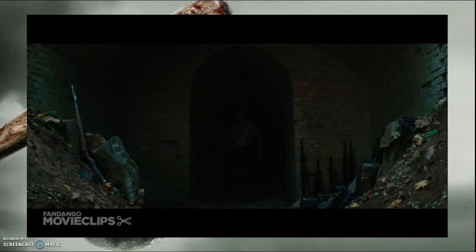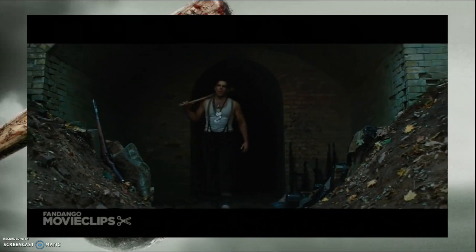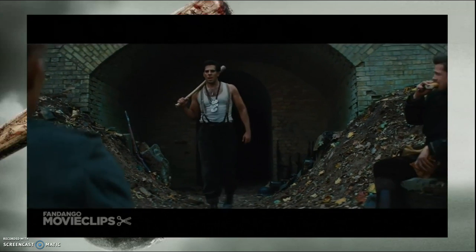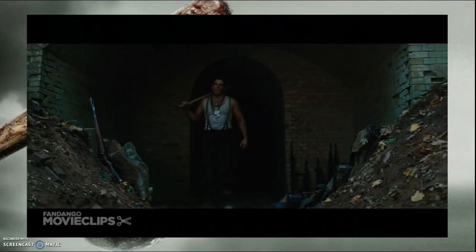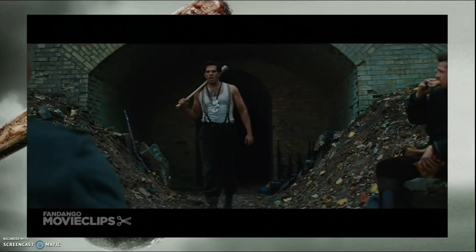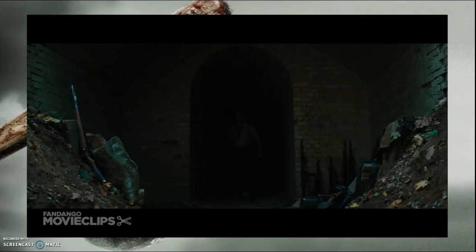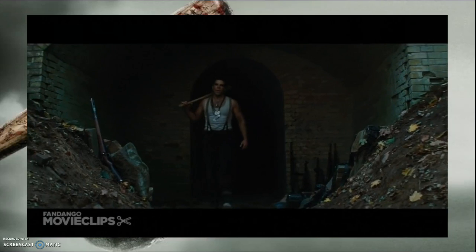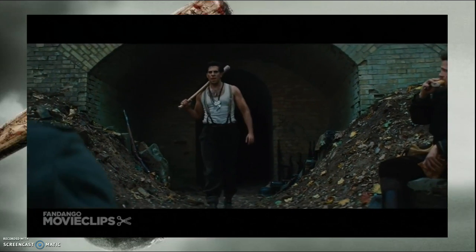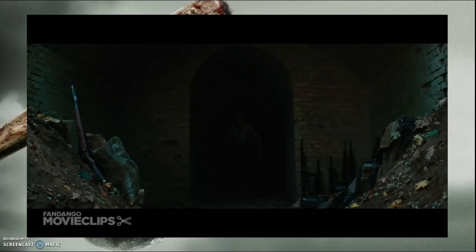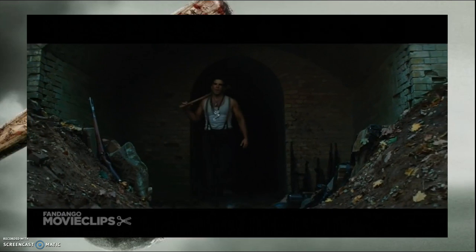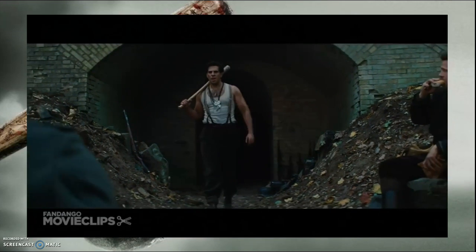Here you can see Sergeant Donowitz, played by Eli Roth, as he emerges from a dark tunnel to confront a captured German officer, while his superior officer, Lieutenant Aldo Raine, played by Brad Pitt, looks on. The first thing about the shot I noticed was how the camera tracks backward to capture the entire subject for the duration, to maintain the long shot perspective while revealing more and more of the environment around him as the shot progresses. In my opinion, this is a perfect example of long shot composition in which, according to Grammar of the Shot, the audience's attention is either drawn to the environment, or to the person, or to a combination of both.